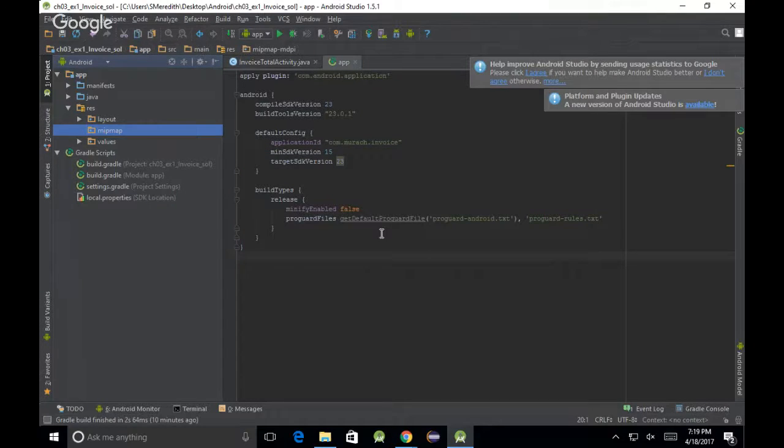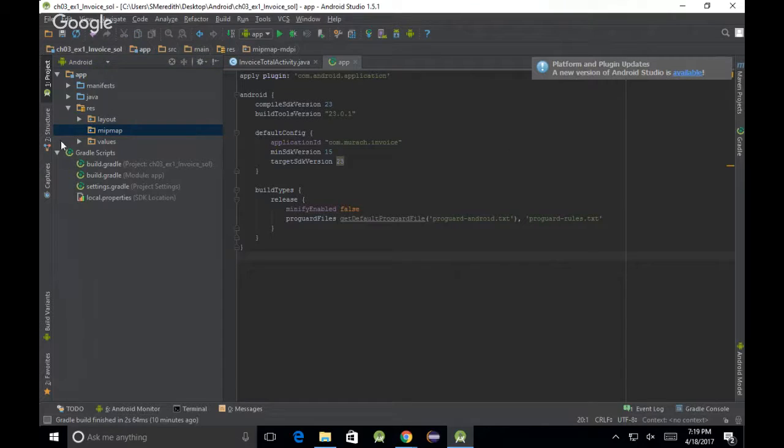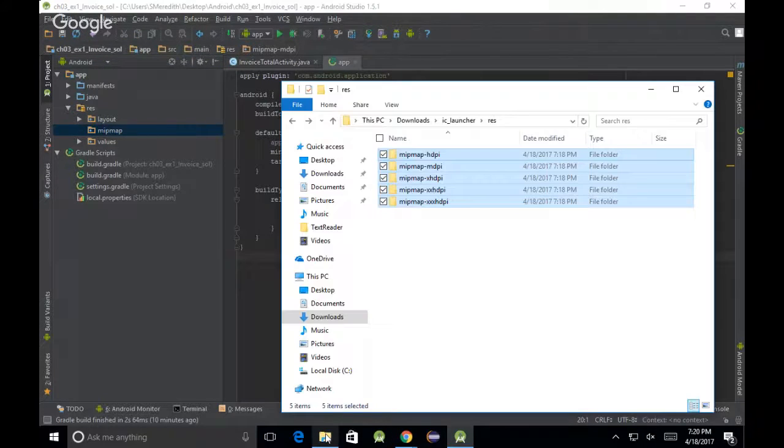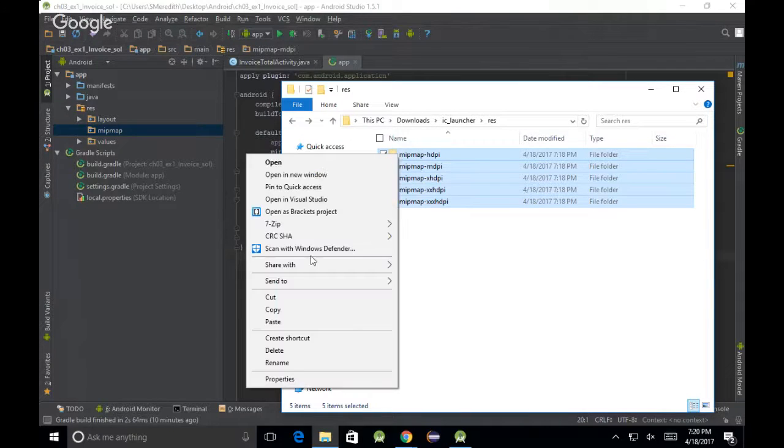How do you create a folder mipmap inside here? There's new and directory.